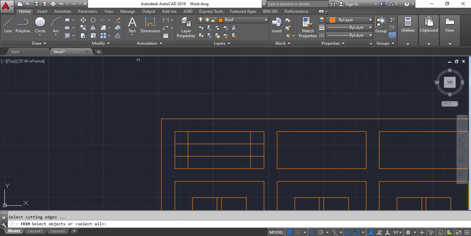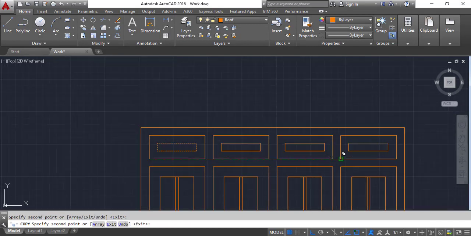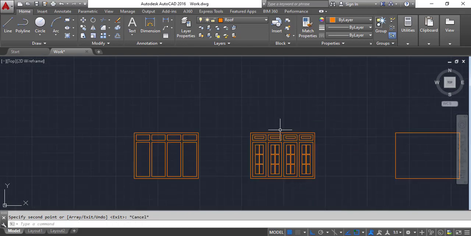Escape, trim, chamfer, select, copy, base point, escape.